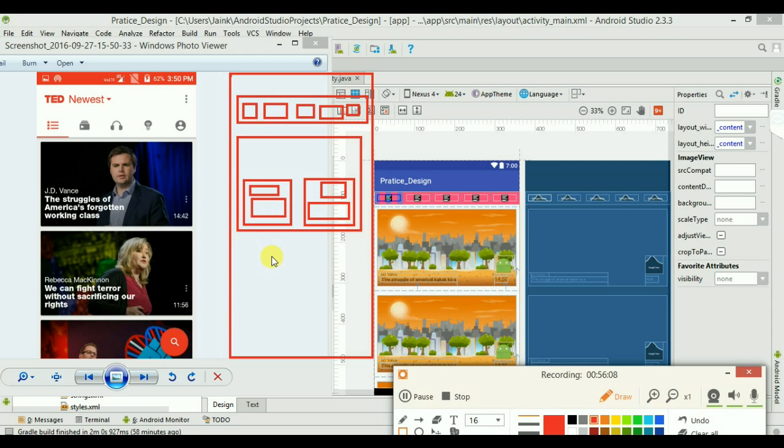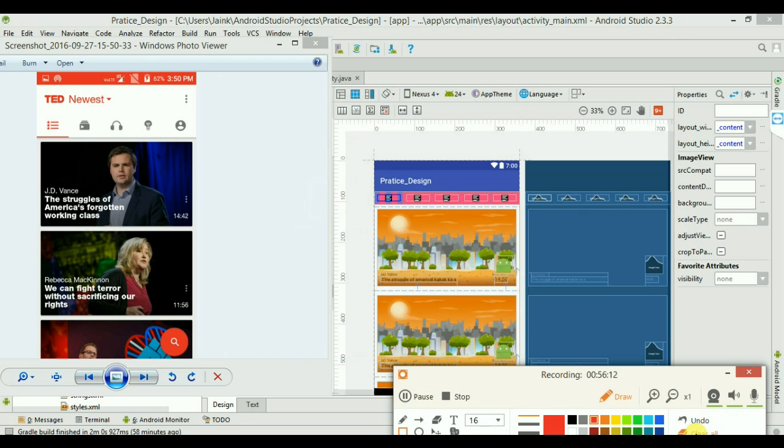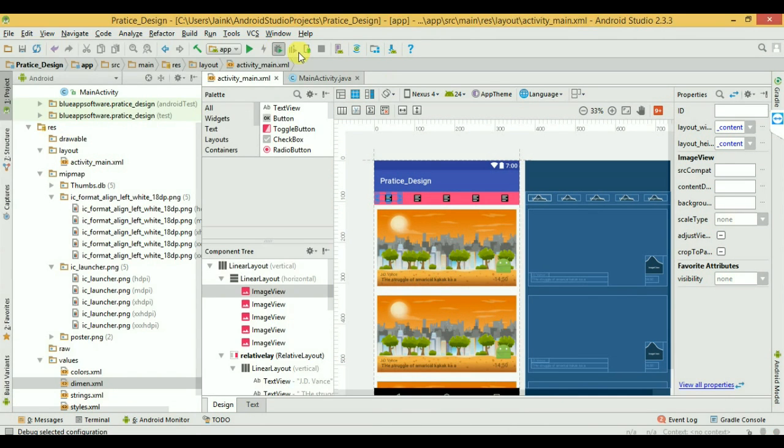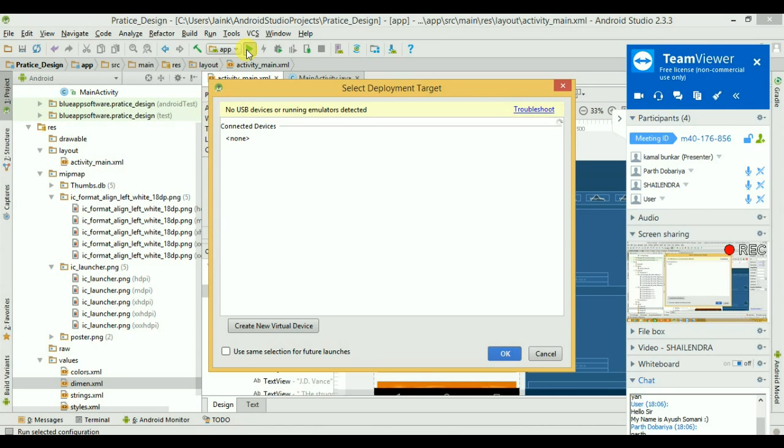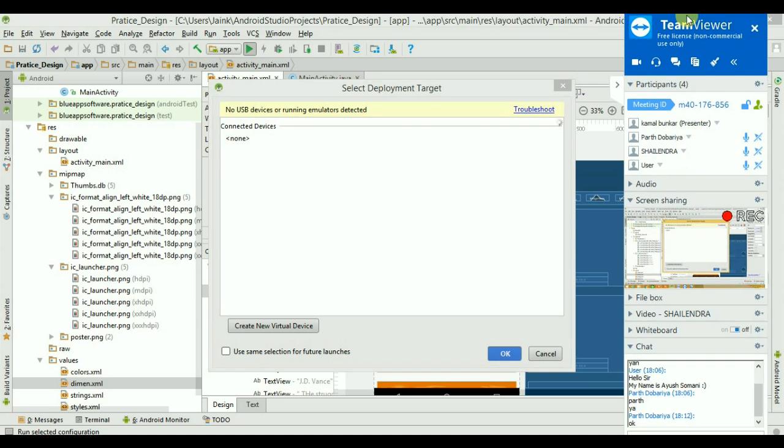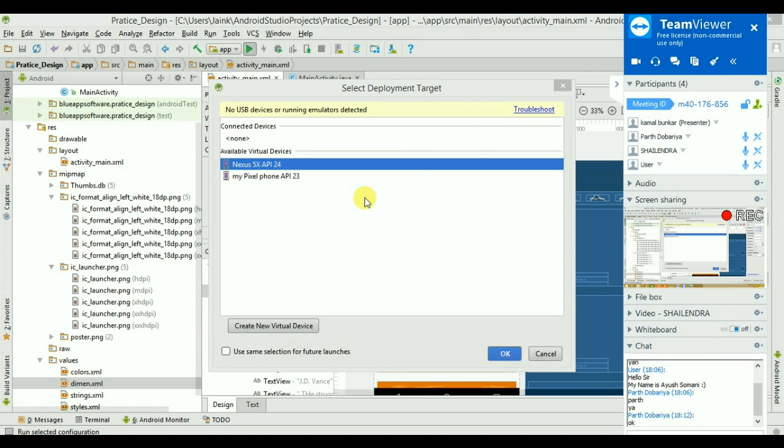Now we are ready to run this code. Just click on the run button. I think my device is not connected, so let me connect it.